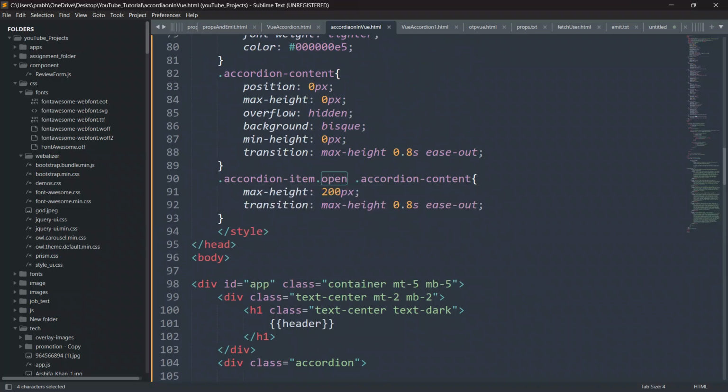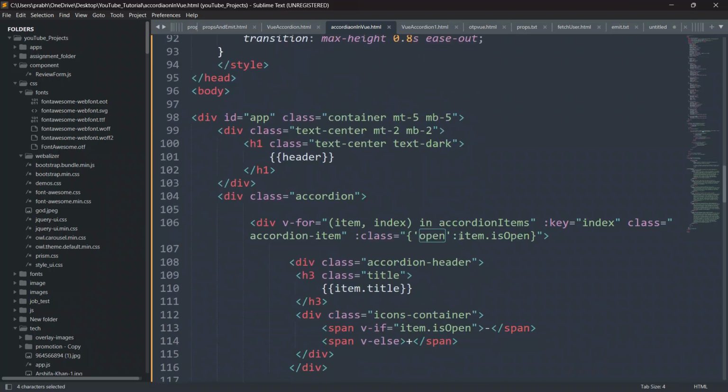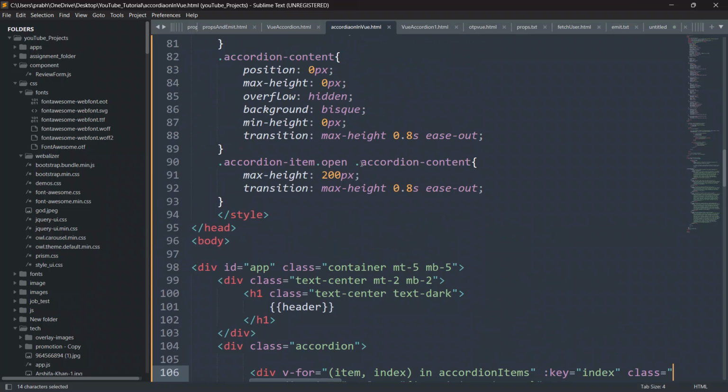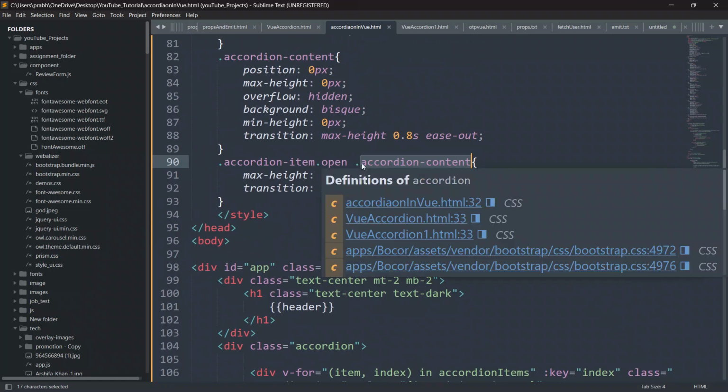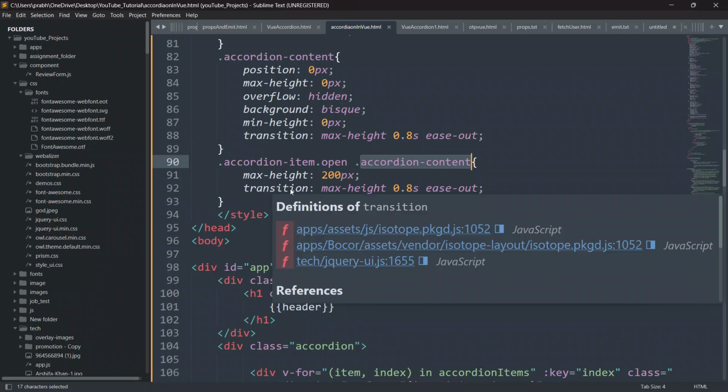When the open class is applied to this accordion item, we will apply to the accordion content max height of 200px and transition max-height 0.8 second ease-in-out.